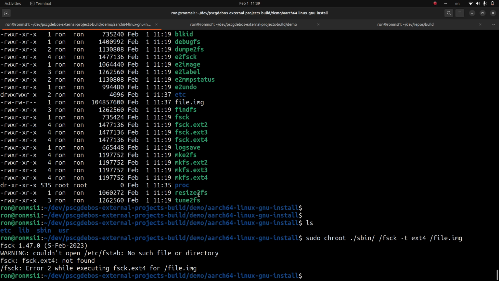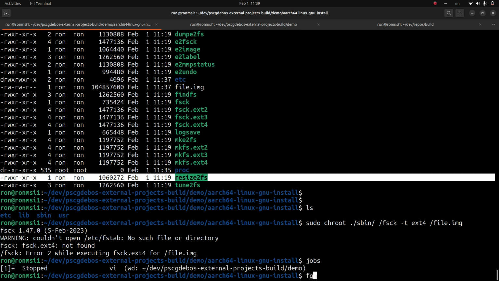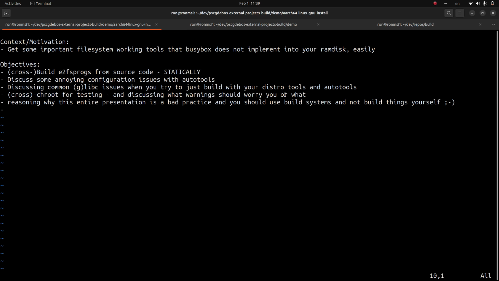Another thing you could many times want to include, if you want to take care of resizing your partitions, is, after you're doing your fdisk or gpart shenanigans, you want to use resize2fs. So I tried to keep it as short and as informative as I could, and this is why it's not complete and super rigorous and so on.